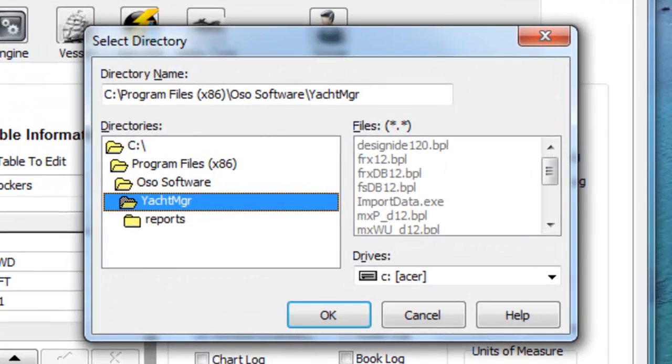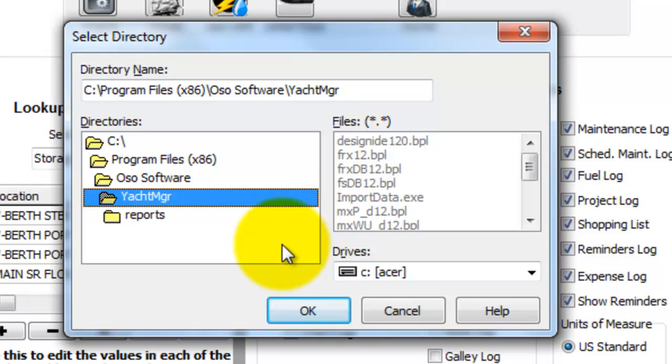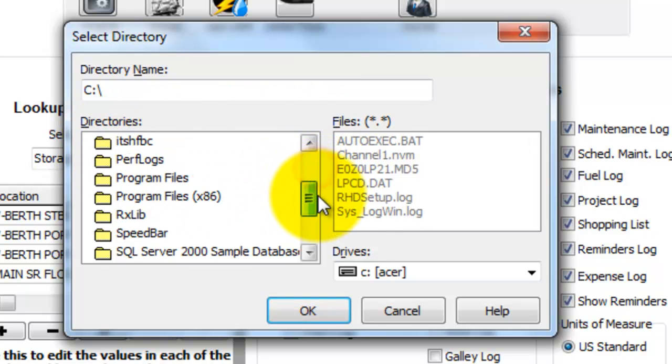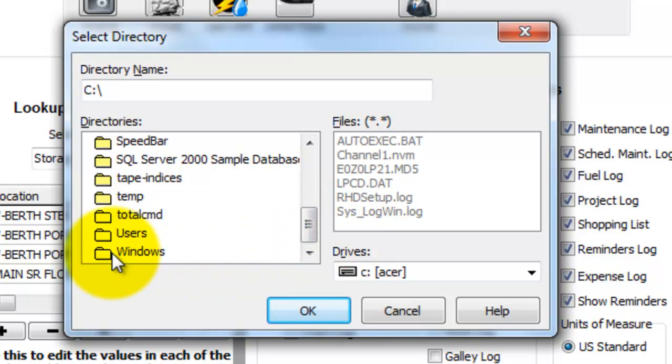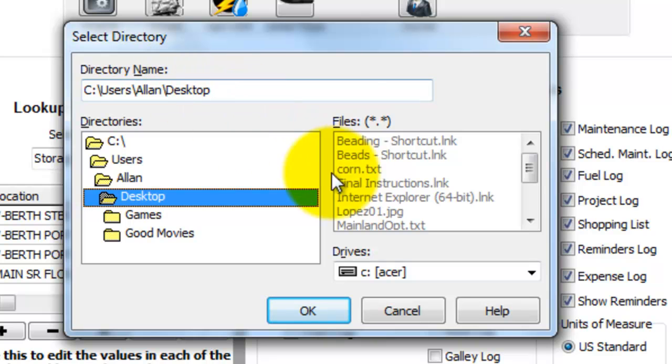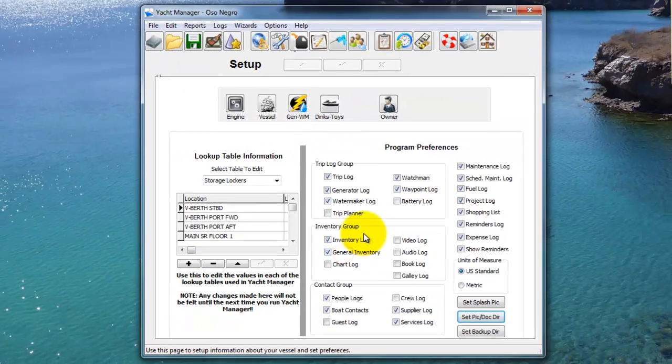Okay, we're going to set that right now. First we click that button, and a directory dialog comes up, and let's see, where we want to put it temporarily. Well, let's just say we're going to put it in the C drive, in Users, Allen, Desktop, and that's where it's going to be stored, right on my desktop. You can choose any folder you want other than the Programs folder, because those are off limits in Windows 7 and Windows Vista. Okay, we're going to say OK, and now that's set.